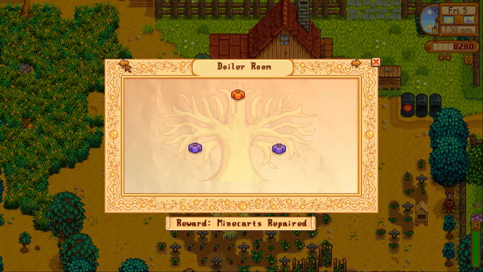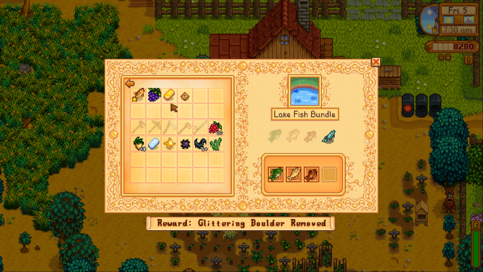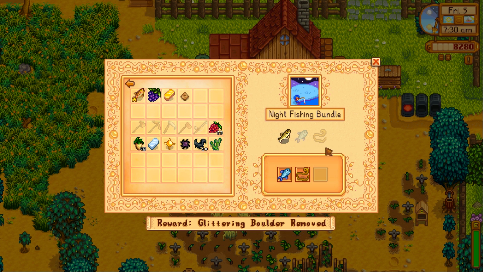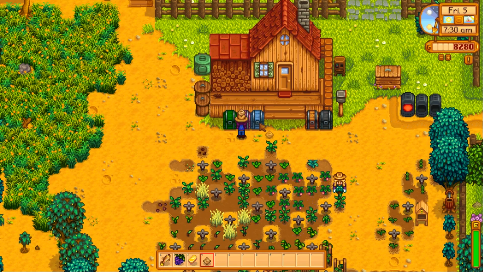Now, how about our fish tank? We haven't gotten a tiger trout yet. Have we gotten a sturgeon? No. Nightfish, walleye. I'm not sure walleye is this season. Wow, okay. I guess I thought we were gonna need to turn in a rainbow trout, but I guess we don't. I think a pufferfish is going to come from the ocean. The ghostfish will be in the mines, the sandfish is in the desert, and the woodskip in the secret forest, which we don't have those last two unlocked yet, so that would be a good goal to have.